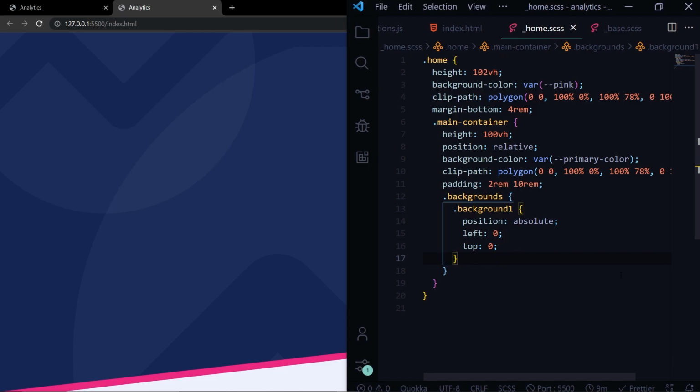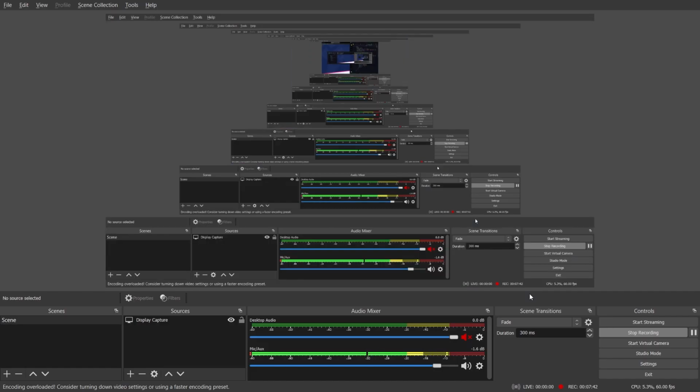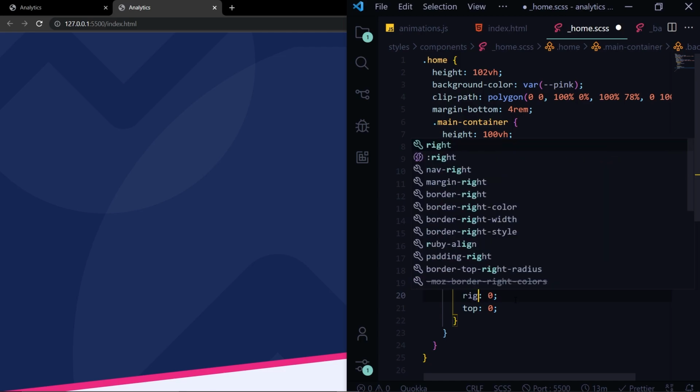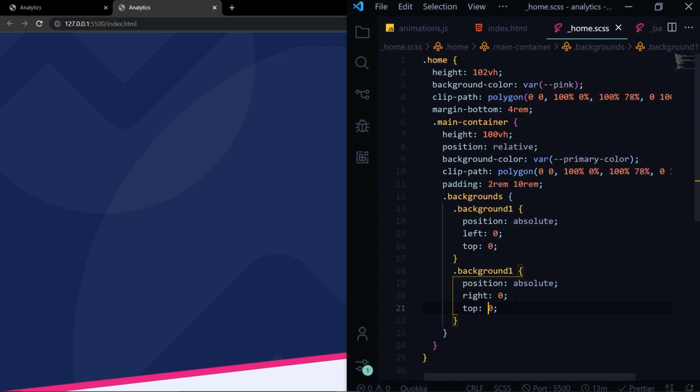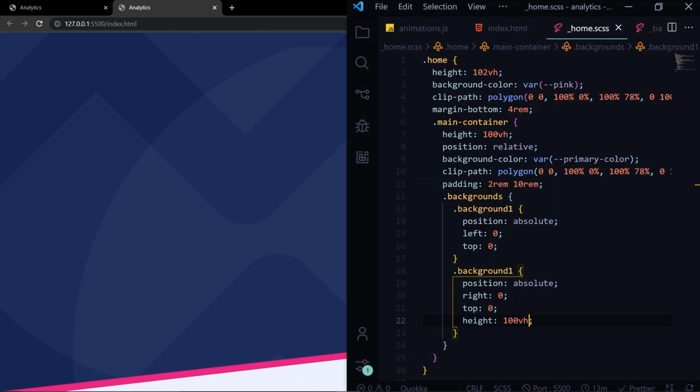It's been aligned. Now copy this, paste it. So now here we'll write right of 0 instead of left, right of 0 and top of 0, and we'll also give it a height of 100 viewport height, and this is background 2.